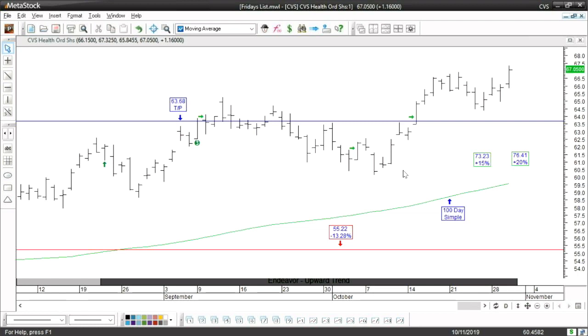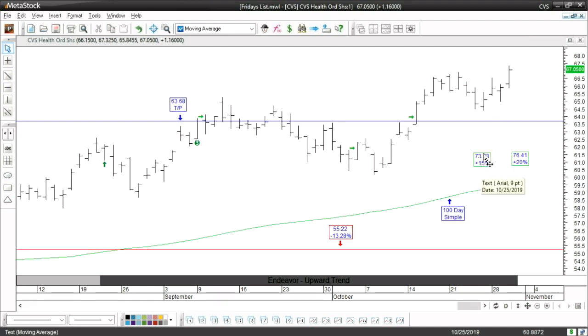Now, because we don't know where the stock is going to go yet, we haven't seen the future, I put my 15% here and I put my 20%. So it reminds me. If this particular stock, CVS, wants to continue its journey up and give us our 15 and our 20%, as we're moving up, I could put the lines on the chart and then adjust my stop and move it up to my lines. So right now it looks like it's having a good journey. Do you buy this stock right now? Absolutely not. Why? Because you'd be chasing it.